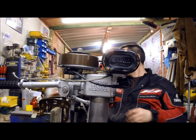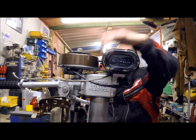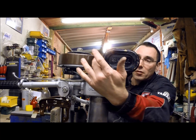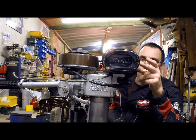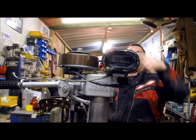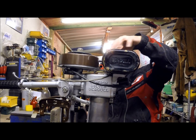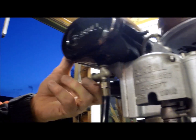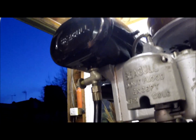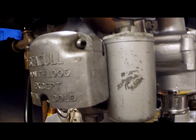Looking at this tank compared to my old tank — the original tank for this has got these nipples, basically brass rods that go up through and support the side of the tank. They're on the outside on my tank, on the tank that was designed for this one, probably to protect the tank from dents. So I'm going to have to be extra careful when I'm taking the engine off and laying it down, not to damage the tank anymore. Just put the cap on. Fuel tap — let's pull that on and see what happens. Looking for leaks. Let's tickle the carb a bit and see if we can get some fuel dribbling out of the carburetor.